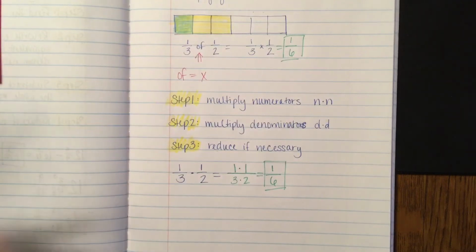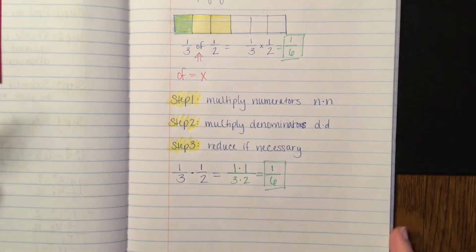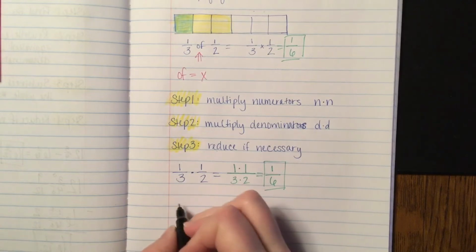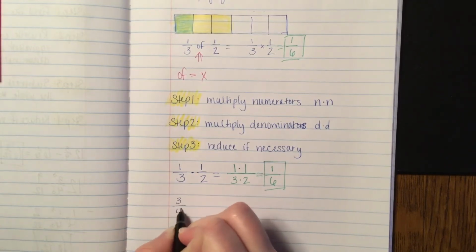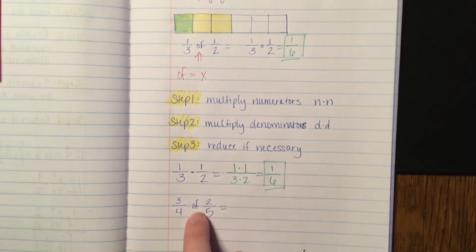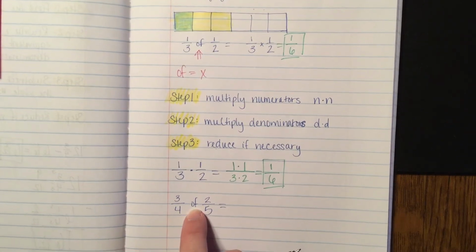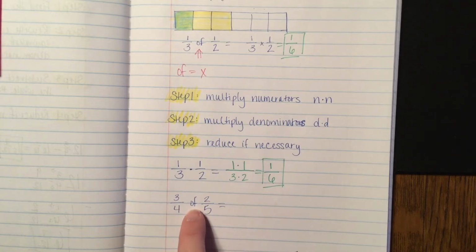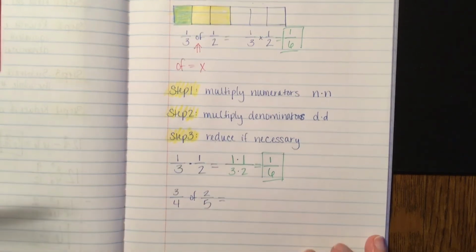1/6. I'm going to give you another problem, and then I'm going to give you one with a whole number because it's super easy. And I was going to do it as a separate lesson, but y'all are too smart. So here we go. Let's say we have 3/4 of 2/5. I want you to get comfortable seeing the word "of" and seeing it as a multiplication term, because one of your slides today that you're going to work on has "of," and you just got to match it up. I just want you comfortable, because when we do word problems, that's going to be your key. Okay, so here we go. I'm sliding up a little bit.